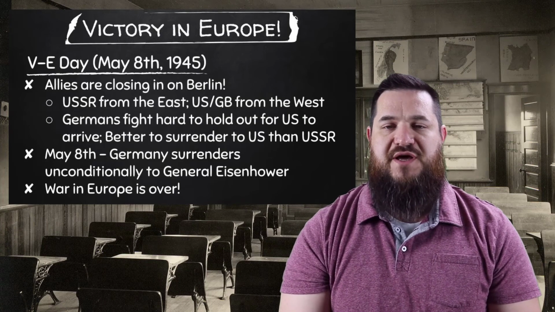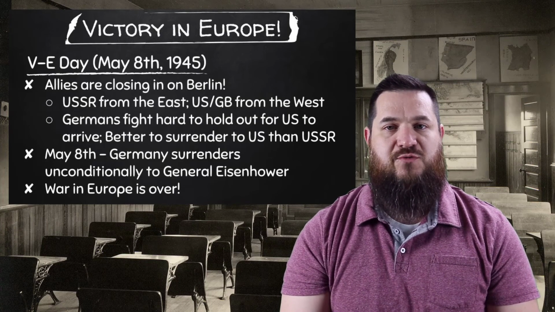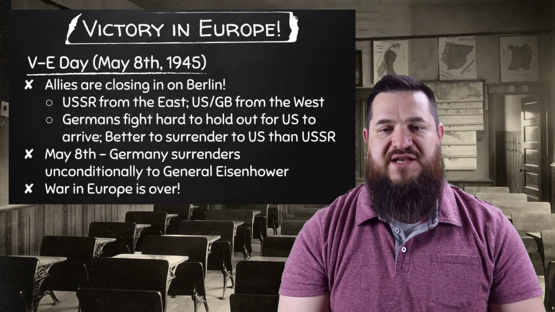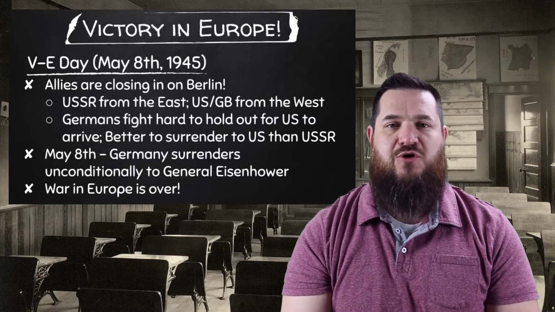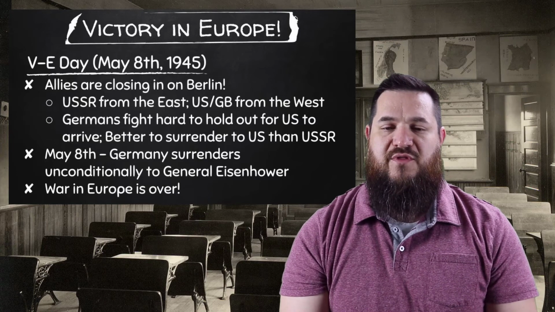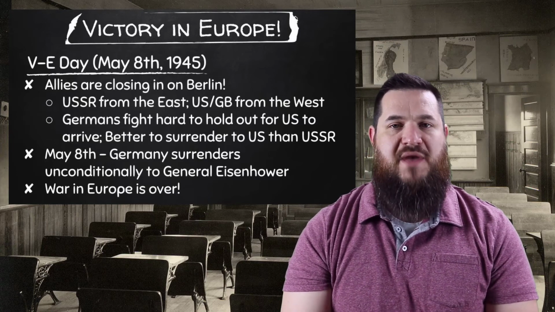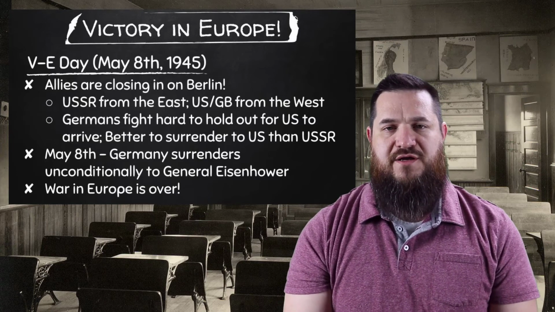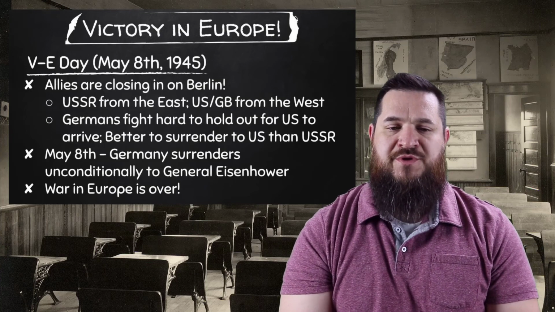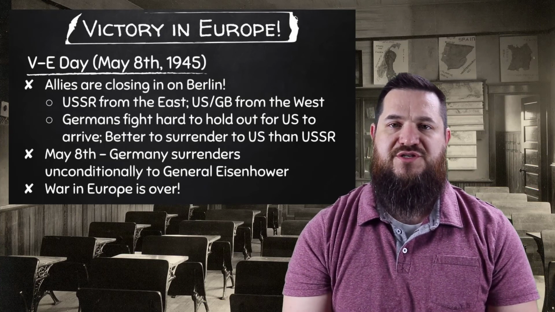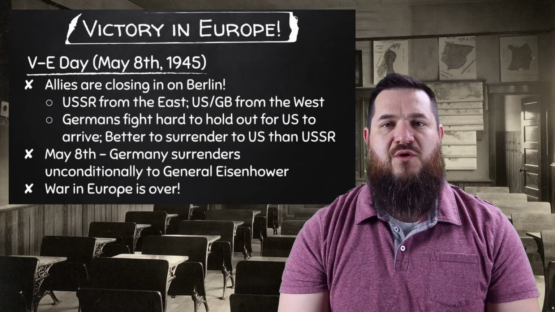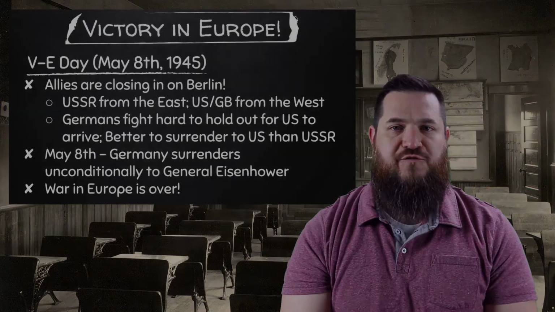They said it's much better to surrender to the United States than it would be to the Soviet Union. The United States and Great Britain are going to treat us so much better than Stalin is. Well, they fought hard and they held out until May 8th. As soon as America and Great Britain showed up, the Germans surrendered unconditionally to General Eisenhower. War in Europe is officially over.